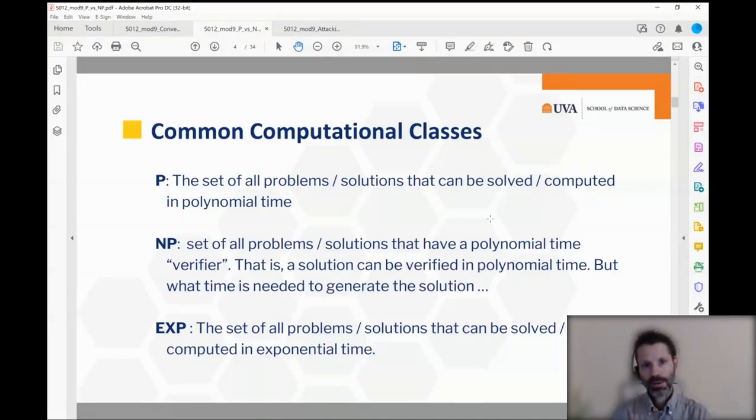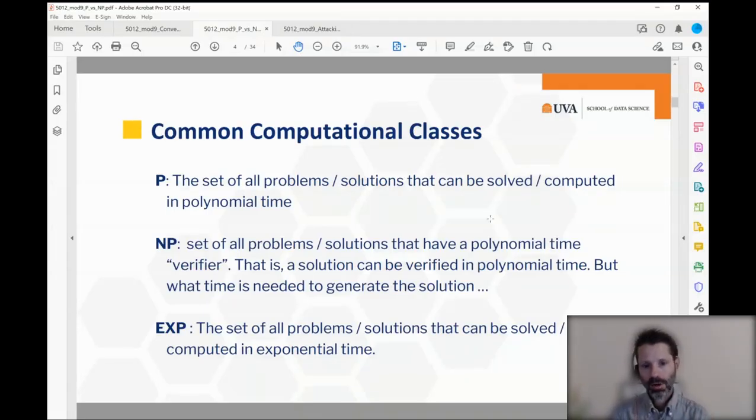Exponential time algorithms are very complicated and need an extensive amount of runtime to be solved. That is, the algorithms will take an exponential amount of time to execute successfully. Generally speaking, algorithms that take an exponential amount of time will be considered intractable. That is, they can't be executed in a reasonable amount of time. Now, somewhere in between these two classes, between P and exponential time, is this theoretical class NP.